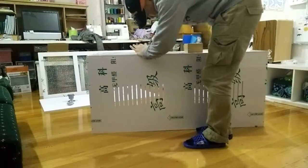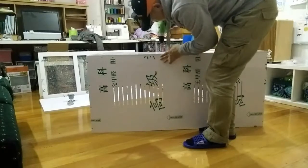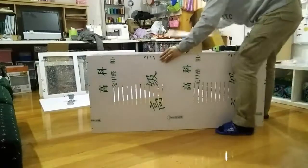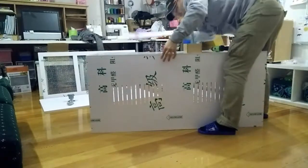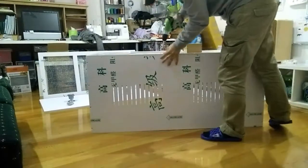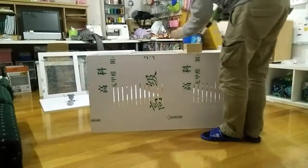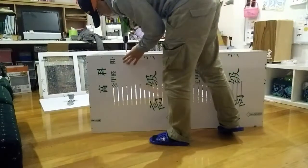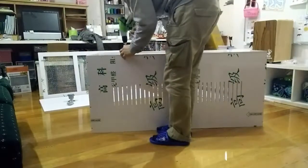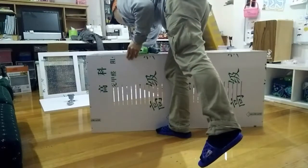Oh, it's not quite flush. Let's move it a bit. Push it in from the inside again. There we go. It was like half a mil. There we go. That's good. And here, same thing. Just a half of a smidge out.